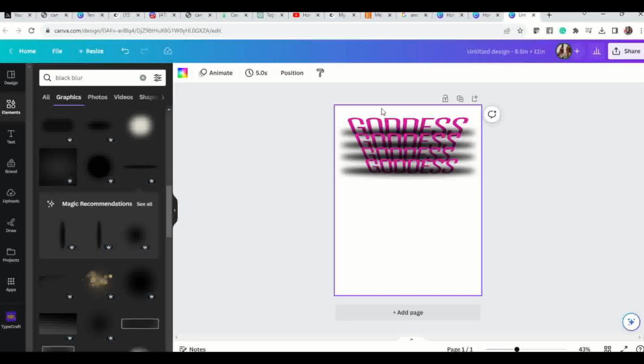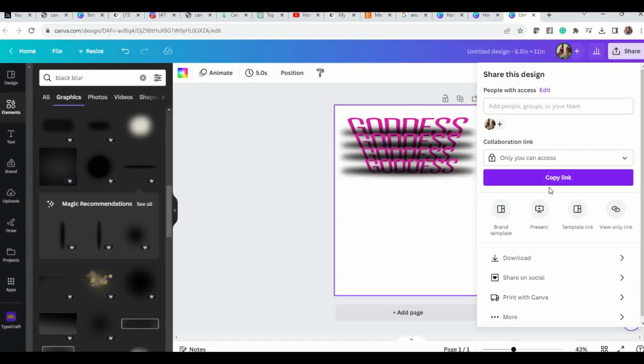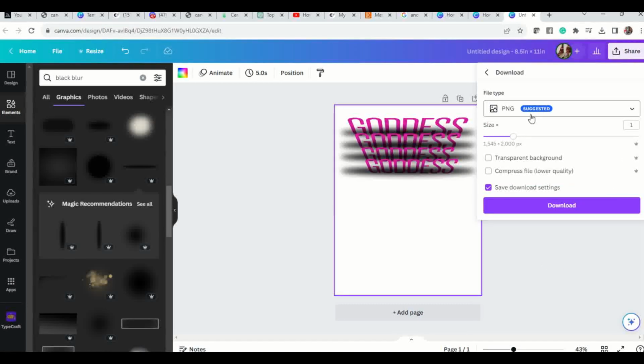So this is where we have to save or share this as a PNG with a transparent background, guys. So we're going to go share and download. We're going to select transparent background. This is why you have to have Canva Pro. And we are going to go ahead and download this.